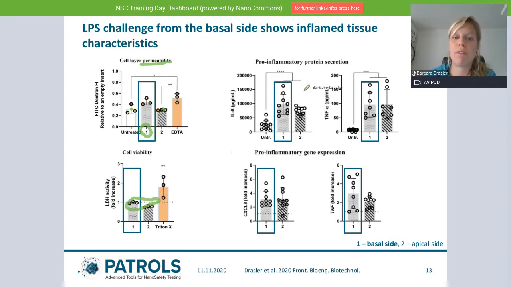And then we also tested secretion of pro-inflammatory markers. Here I'm showing an example of IL-8 and TNF-alpha. And we can see that with both the approaches, there are elevated levels of those proteins secreted and also of the respective genes. We cannot really say, and it was not statistically significant, that approach 1, this means applying LPS in the basal compartment, would trigger a higher response, which is okay, good, because it means that also when LPS is applied apically, it actually works. Both the approaches work very well.